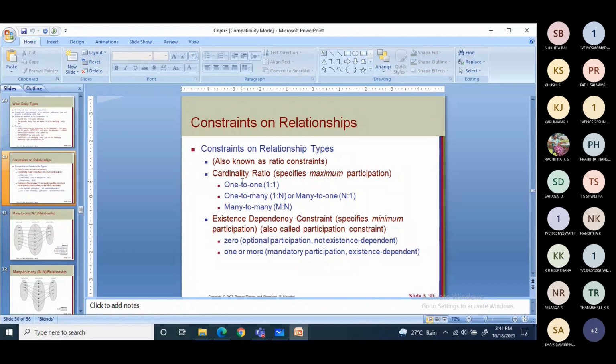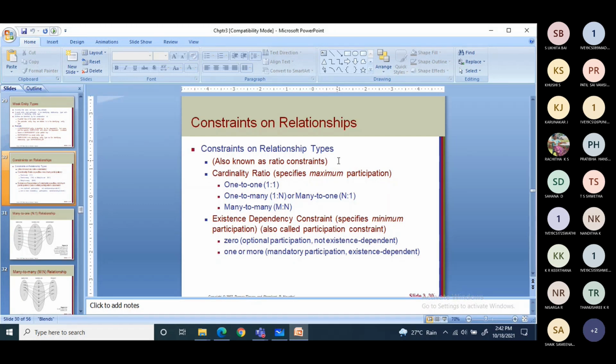That's called cardinality ratio, which specifies maximum participation. Constraints on relationship types are also known as ratio constraints. Like what is the participation ratio? Like we have n number of employees and one department, or n number of departments, and few employees are working under some department, few employees working for another department. Directly it's not linked with any department.